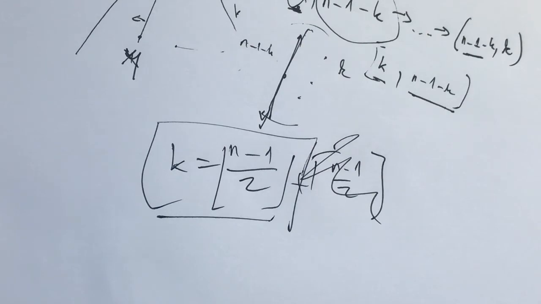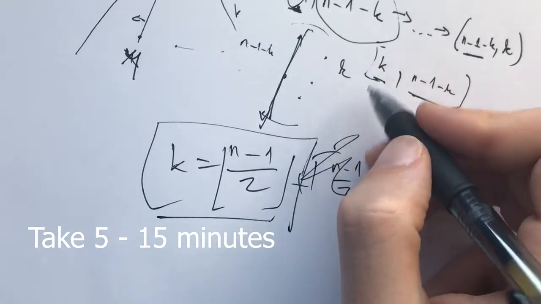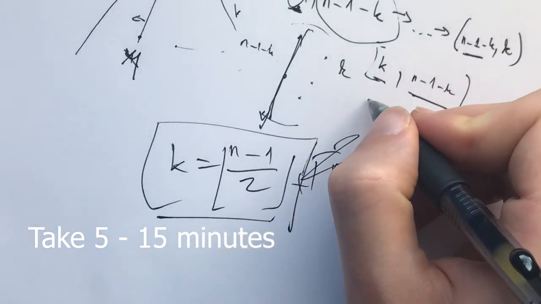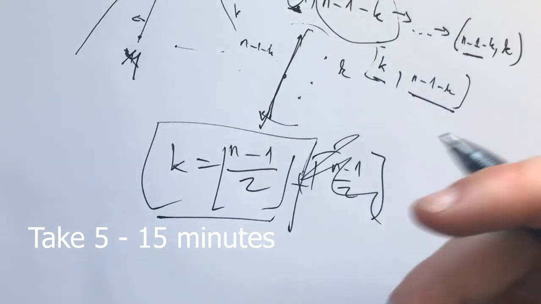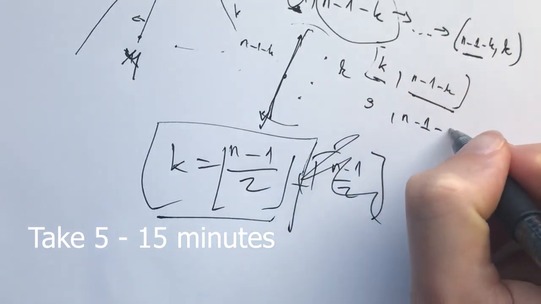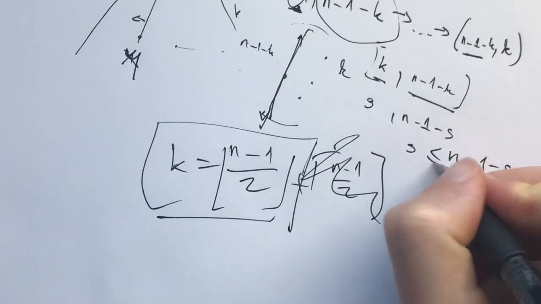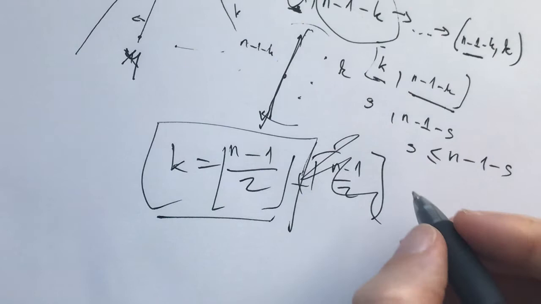And to prove that is something that I'll actually allow you to take 5 to 15 minutes and try to prove that we can really get that. It's almost obvious, but I still want to allow you the time to prove that. We can always get that. I mean, it's actually what it really comes down to. It's not really thinking. You take 5 minutes, I'll just show it now. Here it is. If we had s and n minus 1 minus s, assume s is less than or equal to n minus 1 minus s.